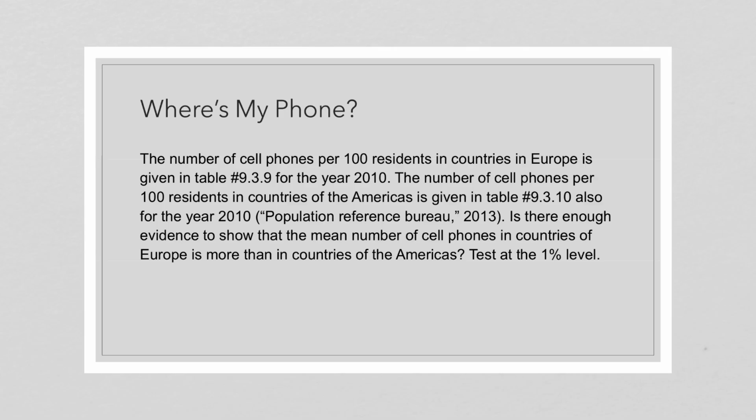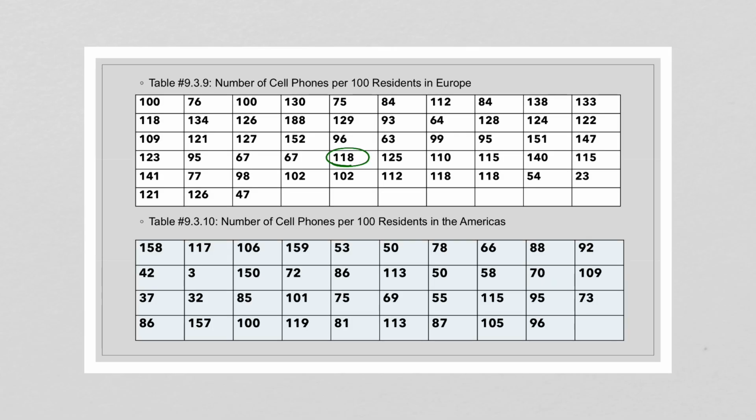So again, you have data this time, so you are going to want to make sure that you identify your group 1 and your group 2. So for example, since they gave us Europe first, I would consider Europe group 1, and then I would consider the Americas as group 2. You will want to enter those into your table in your calculator. So go ahead and get started on this, pause the video, and when you are ready, press play, and we will go through the solution.